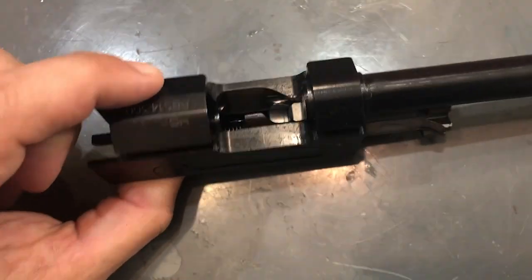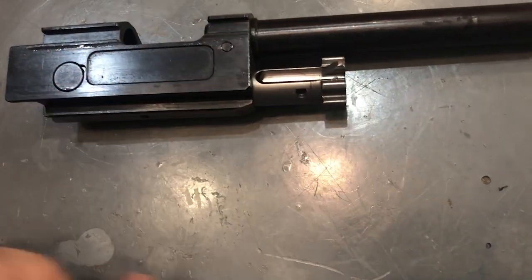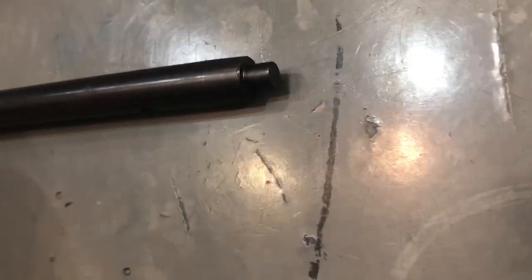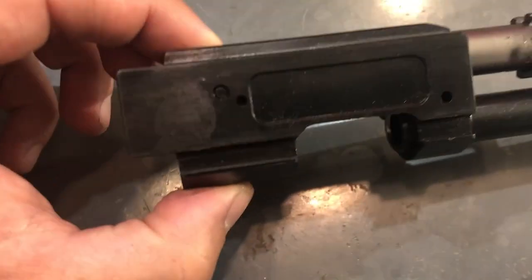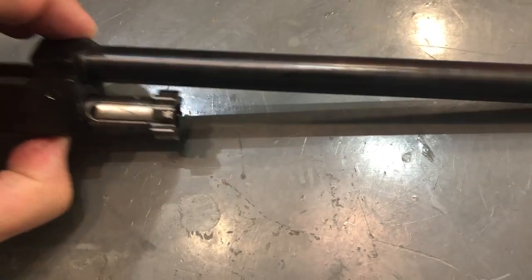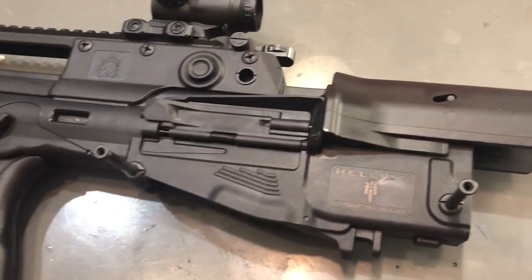Very fancy. You can see all the mechanisms down in there. Very similar to an AR-15 M16 bolt from the front. And then we have our long gas piston up here. Just our piston face. So I'm not going to take it down any further than this, but you can take that down for full cleaning. Sorry, it's dirty. As I mentioned, already got a few hundred rounds through the gun, and I'm not taking the time to wipe it down quite yet.